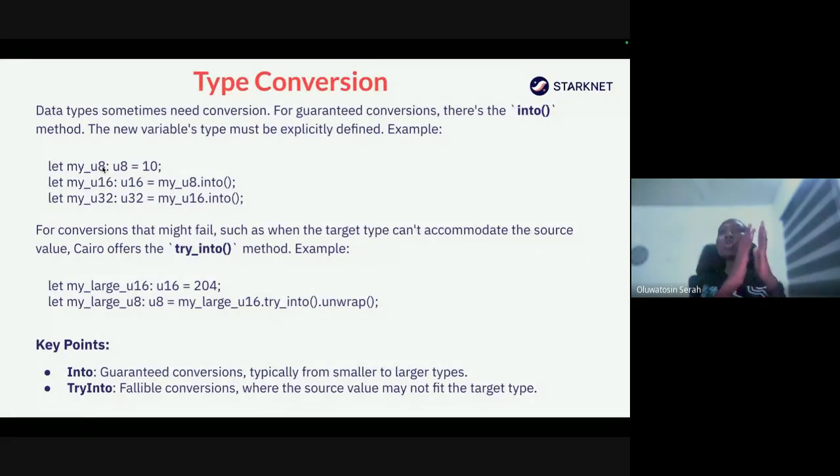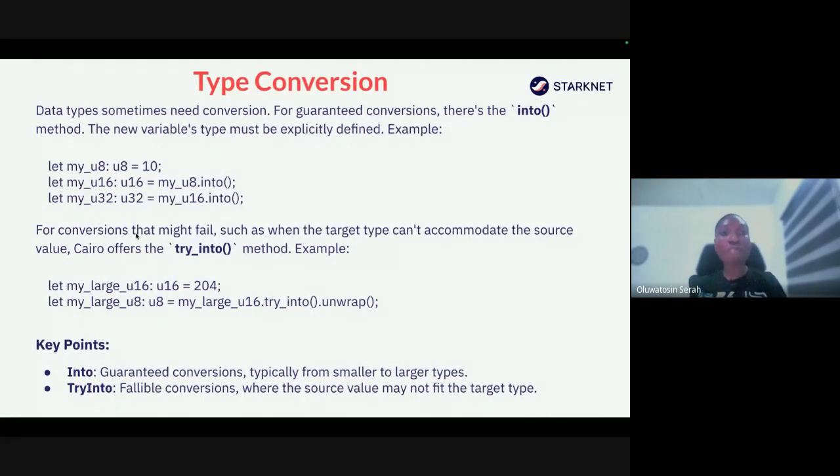You know that U8 can comfortably fit into U16 because U16 is larger than U8, as well as U16 can comfortably fit into U32. So you use into when you're sure that the destination type you want to convert to can fit the type you're converting from, right?